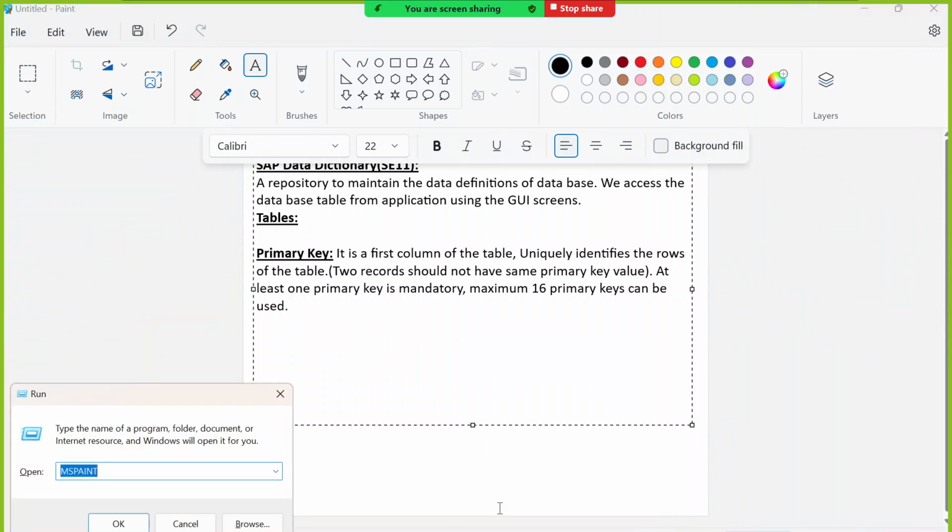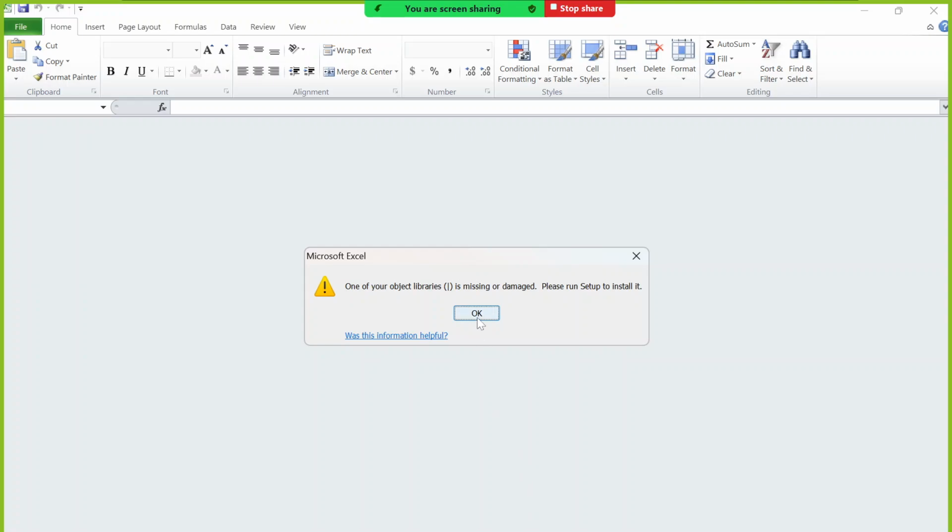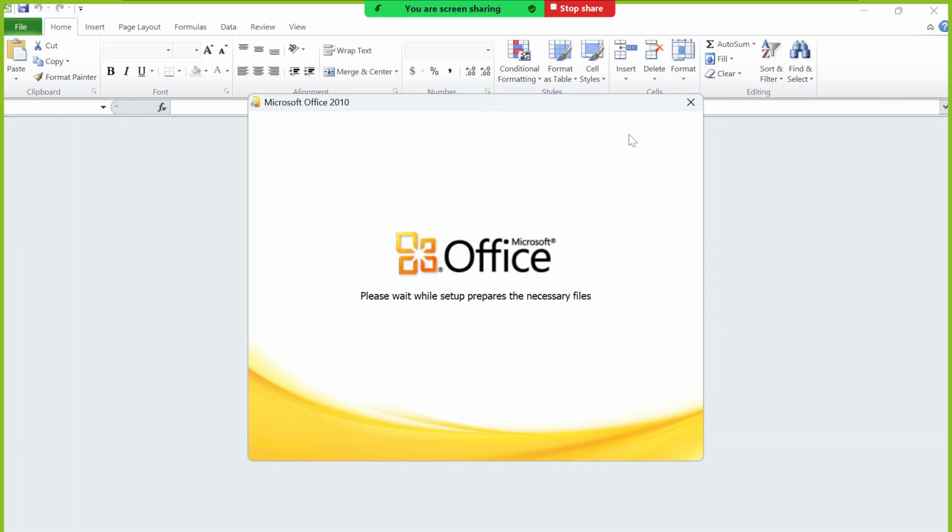Okay, let me show you an example of how these primary keys will work.